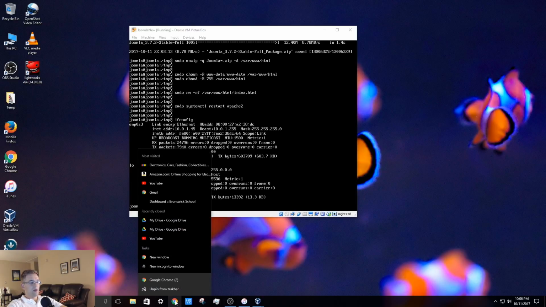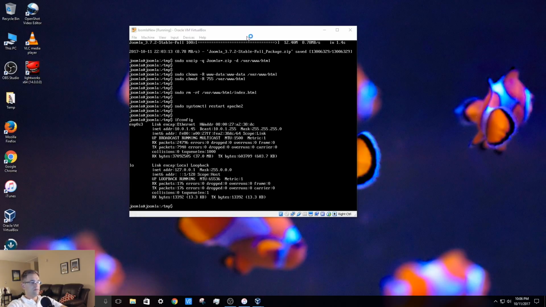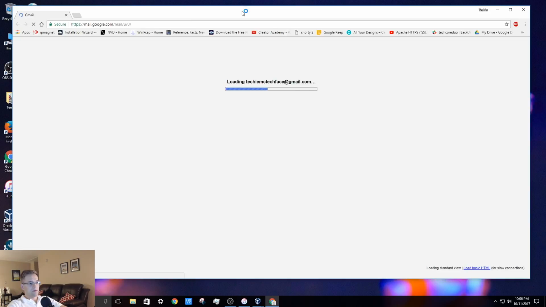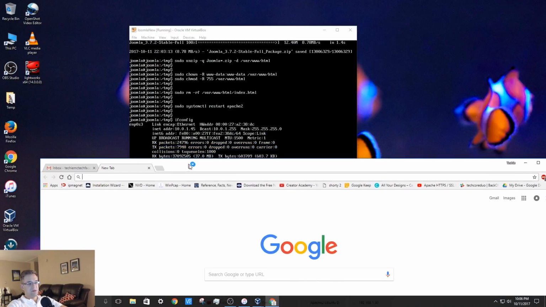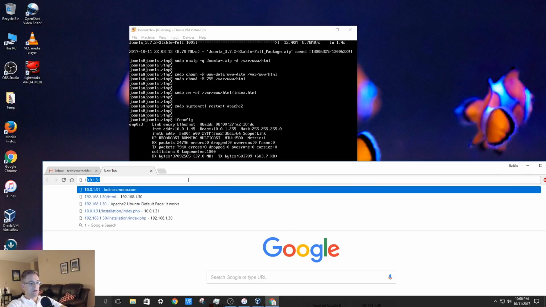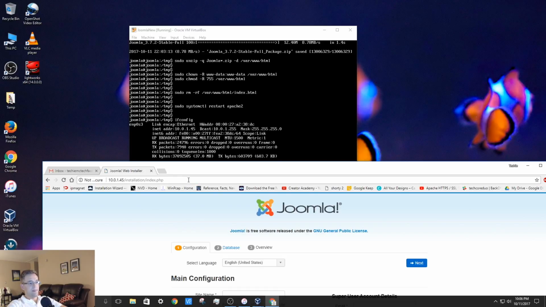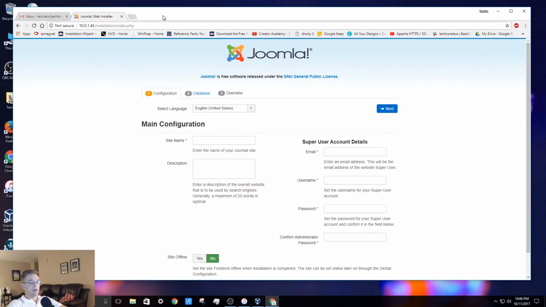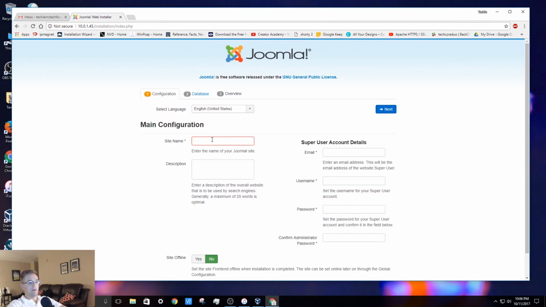All right, now we can open up any web browser, whether it be Chrome, Edge, Safari, whatever you're using, whether you're on a Mac or a PC, and we're going to go to that IP address. And it's an HTTP address, since we're not using SSL encryption. If you do want to do SSL encryption, that's in another video, but fairly straightforward to set up. If you have any questions on how to do that, go ahead and ask in the comments below, and I'll be more than happy to help you guys out with that.